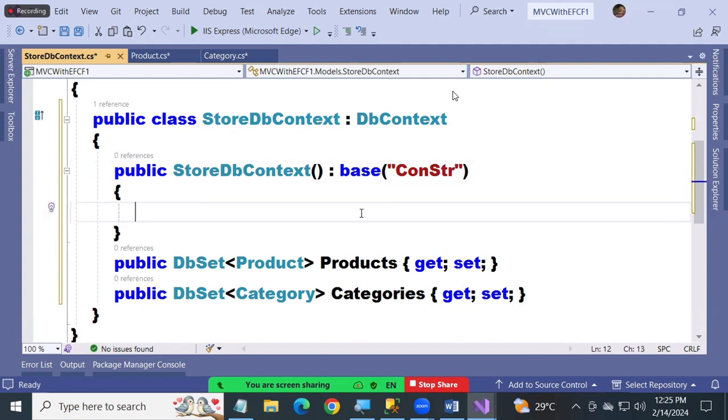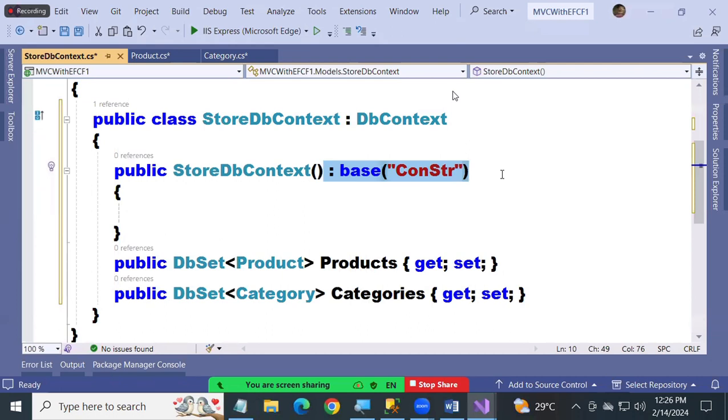I'll tell you one thing. I'm doing a new connection string context here. But guys, you know one thing? If I do my connection name as store DB context, I don't require this. I said it day before yesterday also. If my connection string name is matching with my context class name, no need to specify that there. It will work automatically. Okay, let us run like this. Then I will remove and show you that also.